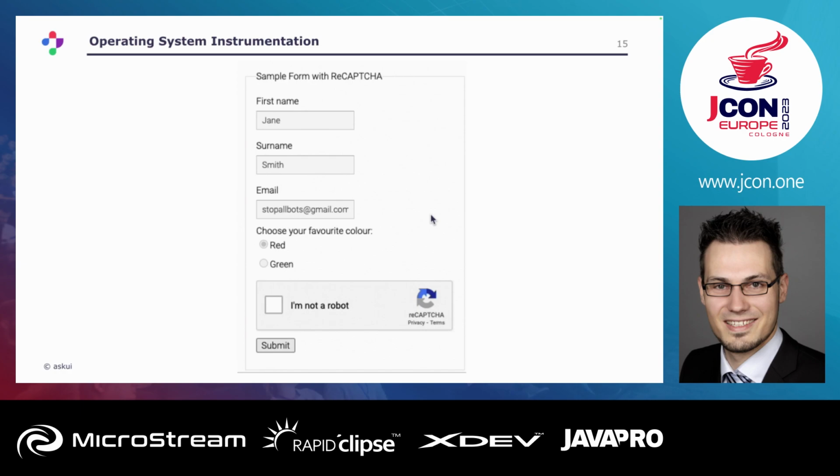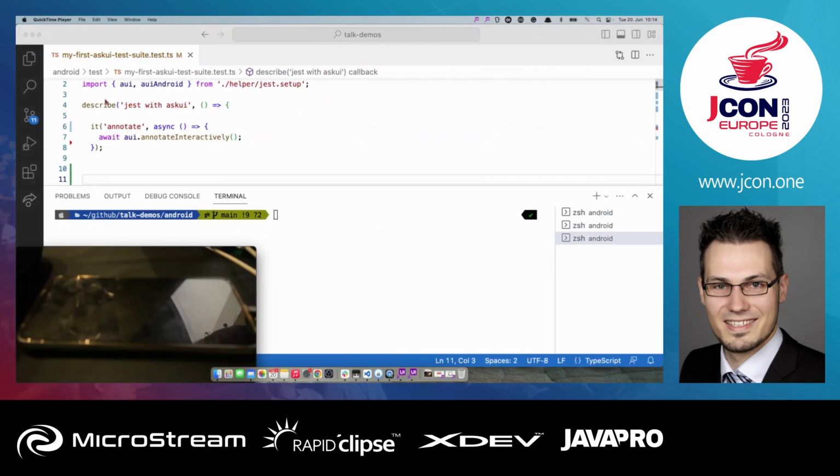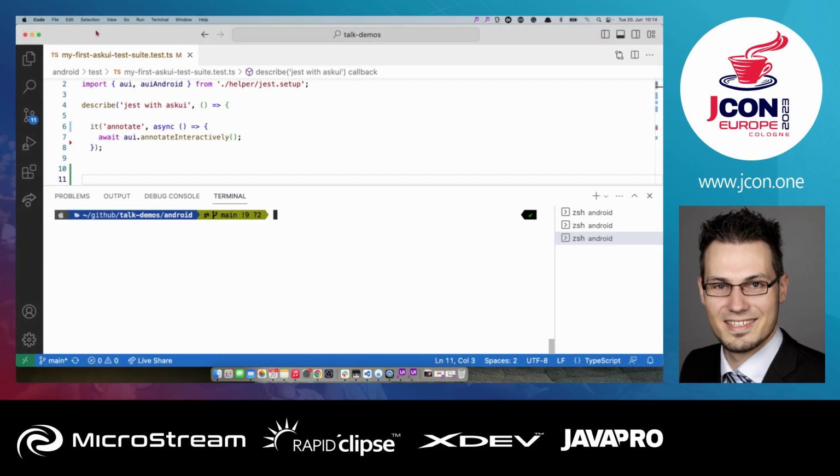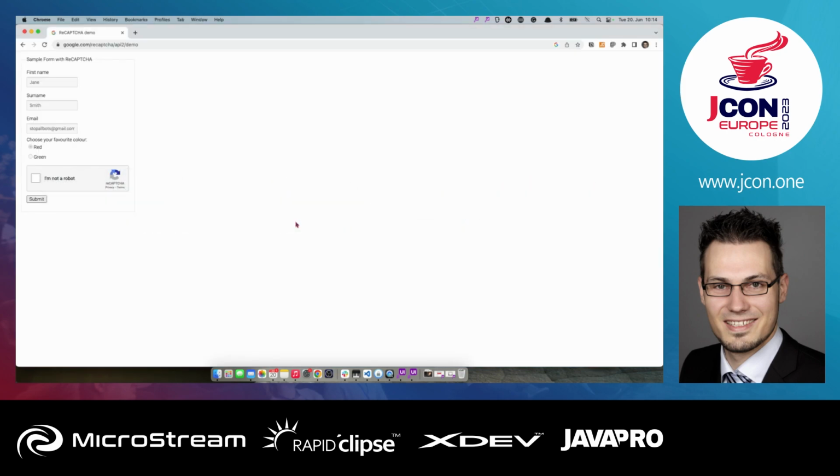So what I want to show now, because we're on a big screen, can everybody read it? Yes, even the back page is perfect. So I want to not only show the screenshot, but also do some live coding. And let's see if that works out. I have to check if I'm here on the reCAPTCHA.